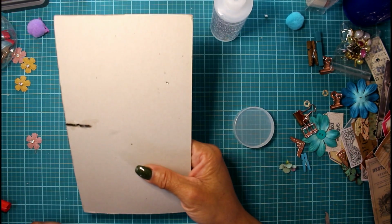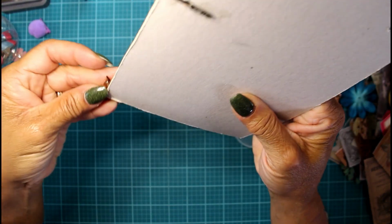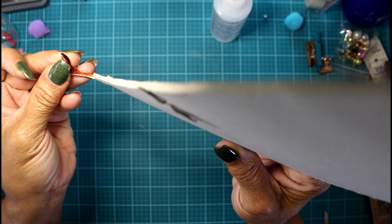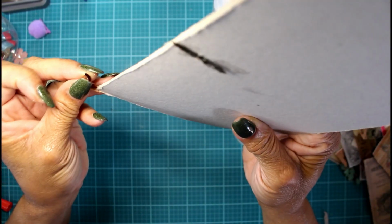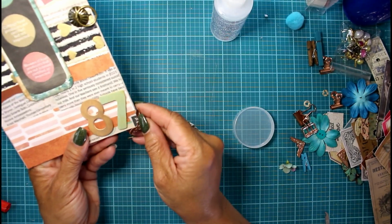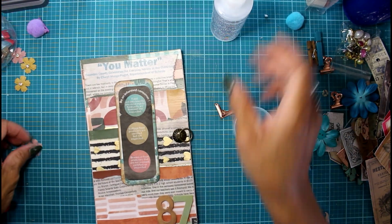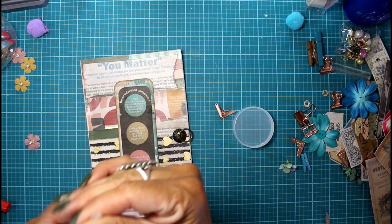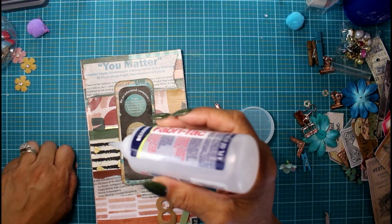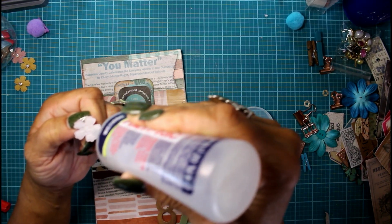Whoops. Alright, so this will be the corner protector that goes on here. Let me see if I can slide it in. Probably not. But yeah, I know that the 7 is moved over enough so that it's not in the way once I apply this little guy right there, okay? So on here, I should probably clean my glue up. It's a little messy. On here, I also want to add a couple of these little floral embellishments.